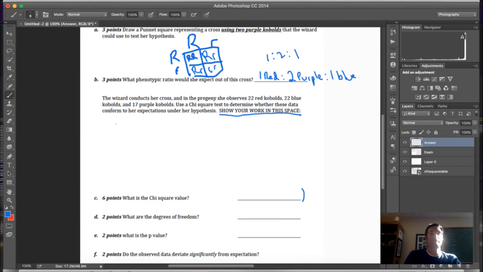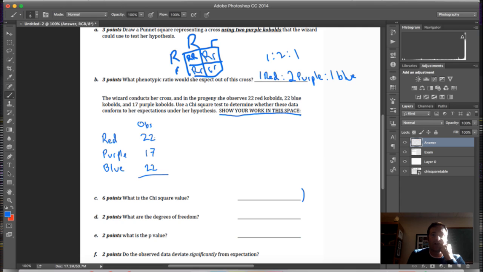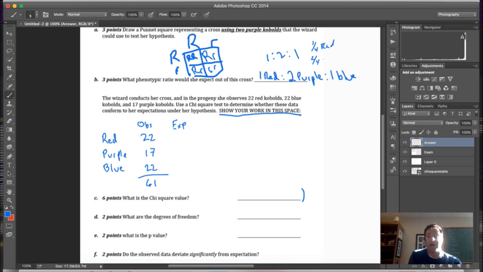So here's one purple kobold and another purple kobold, and let me do the Punnett square in my terrible handwriting. I'm going to go ahead and zoom in a little bit here, and I hope you can still see that. So we end up with homozygous dominant, heterozygote, heterozygote, homozygous recessive. Okay, so there's a Punnett square, easy 3 points. If you can't do that, you really need to come to office hours, and we'll work on some of these problems and get that kind of basic knowledge cemented in your mind.